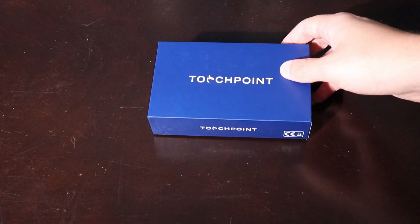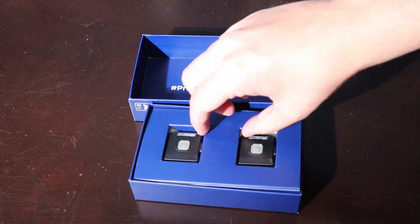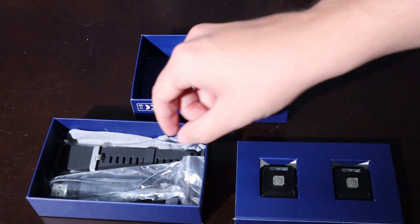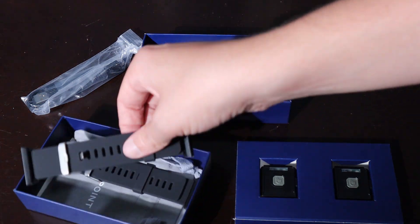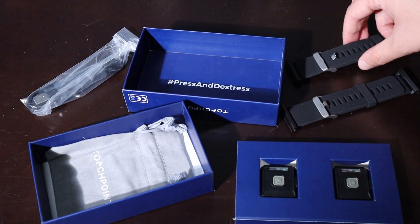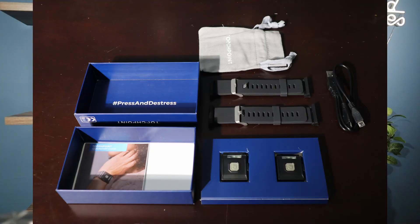Now for my opinions on the product. The very first thing I immediately liked while unboxing it was how simple it was. Inside the box are two touch points — the little buzzy thingies — two watch band-like straps, which really suck actually but I'll talk about that later, a dual-pronged micro USB charger which is quite convenient so you can charge both at the same time, a carrying bag which is probably going to end up in the garbage, and instructions which I skipped because the product is very simple and intuitive to use. Plain and simple, no fluff — I love that. I hate seeing a million accessories knowing they built that into the price.